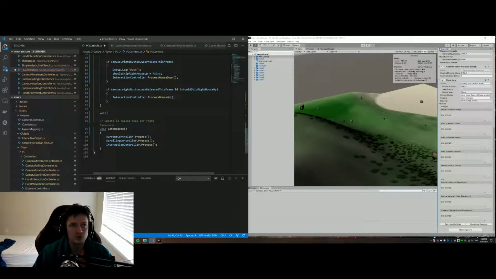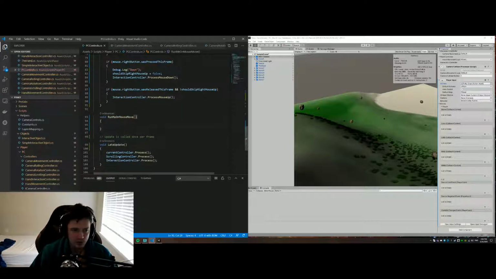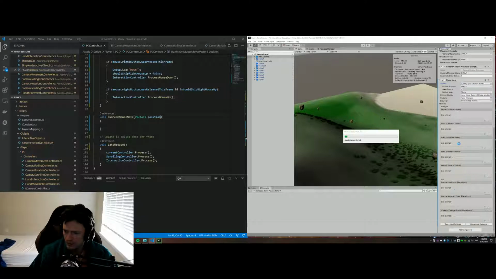Void run me on mouse move, vector to position. Look, runtime only.